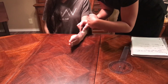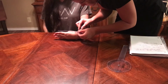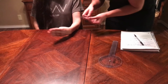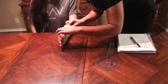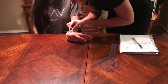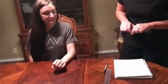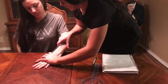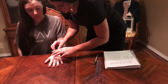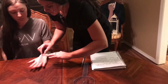Okay, and in towards you. Okay, back out. In, out. Relax. Okay, the last one is have your hand like this for me. Keep your elbow in. There we go. Okay, and then thumb in towards you.